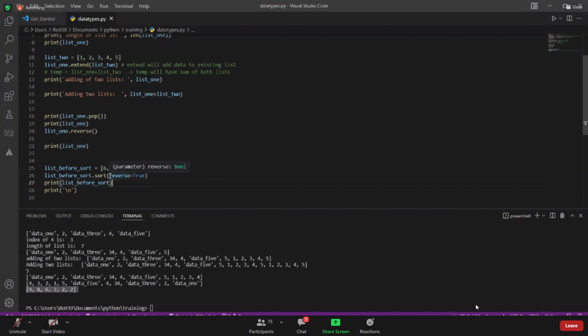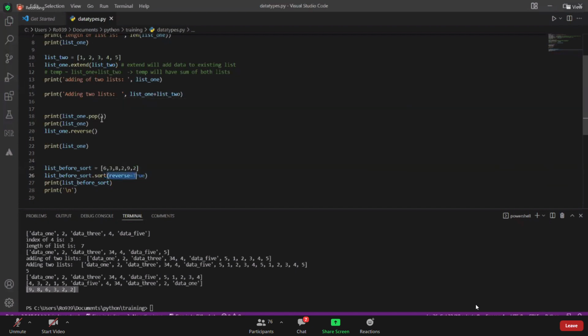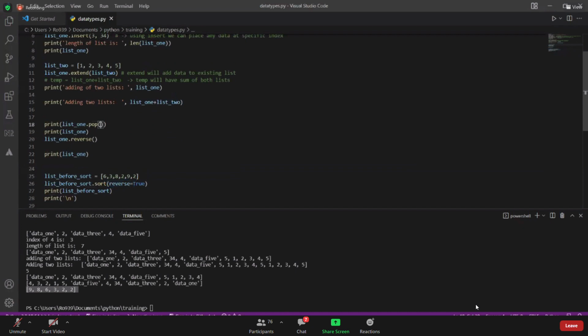Every value which you are passing over here is a parameter to that particular function. The sort function will take reverse as a parameter. Not every method takes a parameter. We'll get a little more understanding of what exactly a parameter is, why we pass it, and when we pass it.